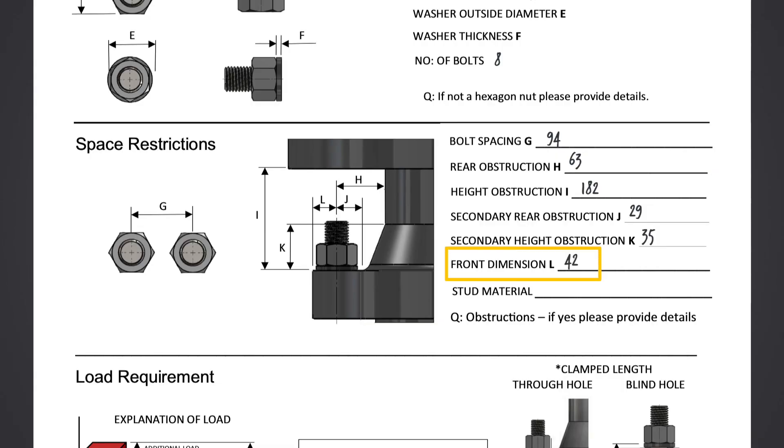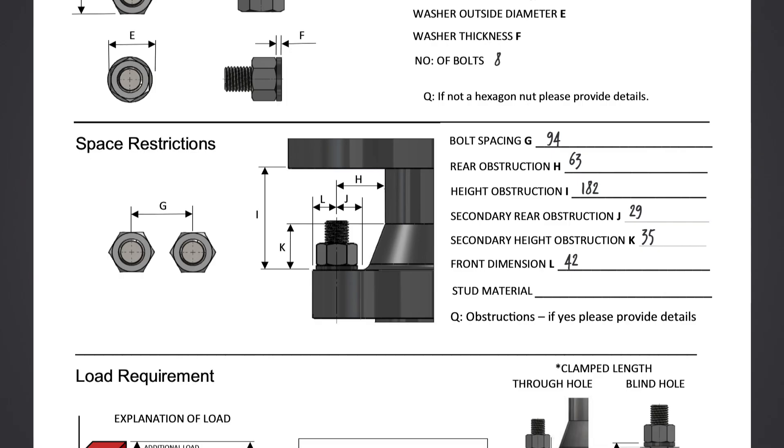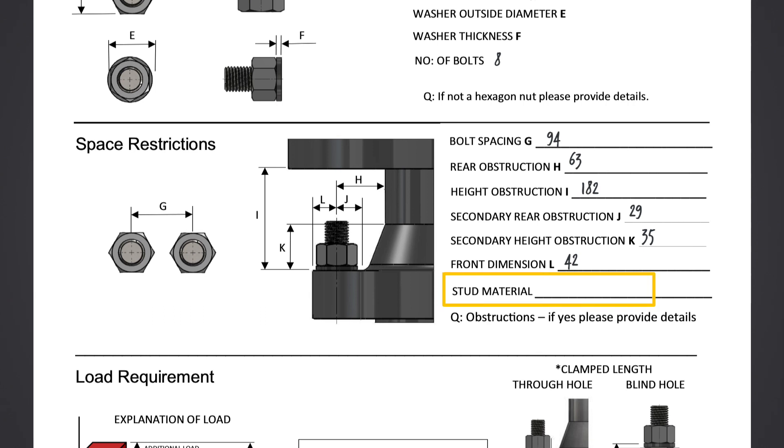Distance between the center of the bolt and the edge of the joint. This information is required to check calculations to make sure the tool can be used in a safe way.